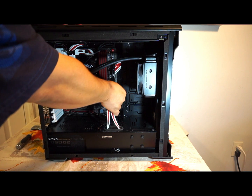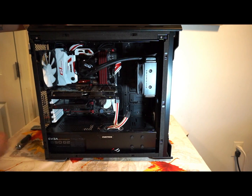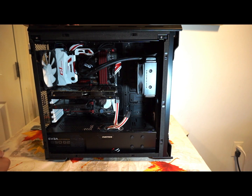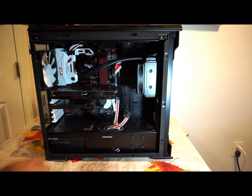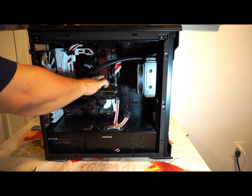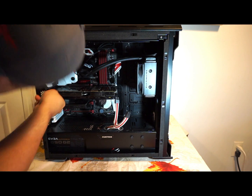In here you're going to want to disconnect your two six-pin connectors off your graphics card if you have a graphics card this big. Mine's not the newest, but it's still a pretty big card. We're going to unscrew the screw and pull that off. In here is a little clip you'll have to press to pull out the pin. I guess I will actually have to take off the top screw too because I forgot about that one.